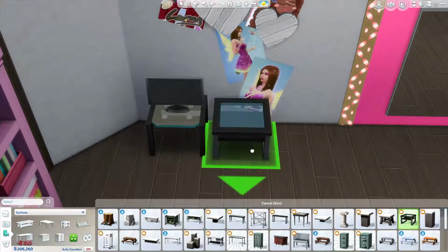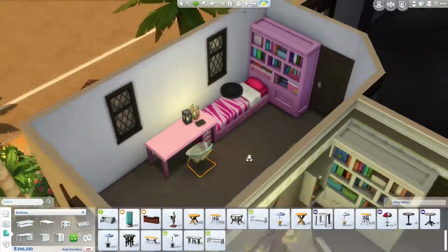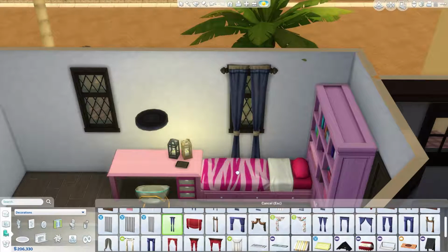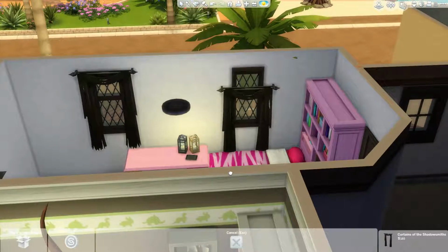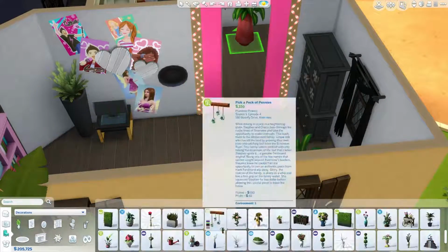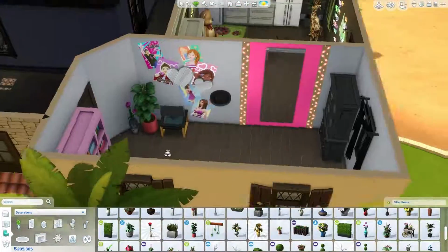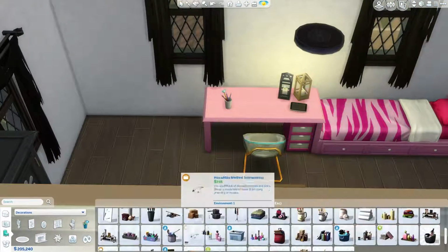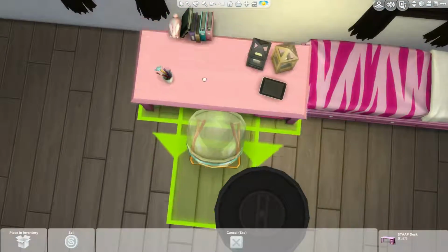Because in my head these are still like kids' rooms or teenage rooms, you know, they still have to do their homework, and I like for my Sims to have a desk to do their homework on, if that makes any sense. So I don't want to put a PC on there. If you want, you can easily put a PC on there, but instead I just put in a tablet. So yeah, it's just my way of working with it and dealing with the different Sims, I guess. I don't know where I was going with that.